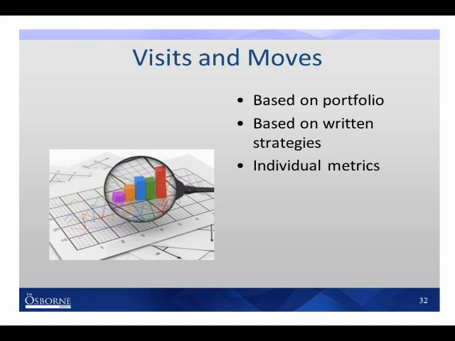Oh my goodness, this person has an E-score of 12, and our best donors have an E-score of 30. So I've got to get my donors, my 12, up to 30. Here's my plan. Here's my strategy. This is how I'm going to get there. Then hold them to it. Add up the number of visits, add up the number of moves. Set performance metrics based on written strategies and tied to portfolio balance.